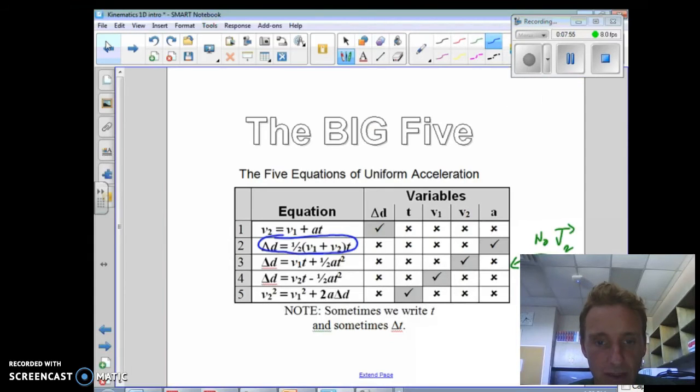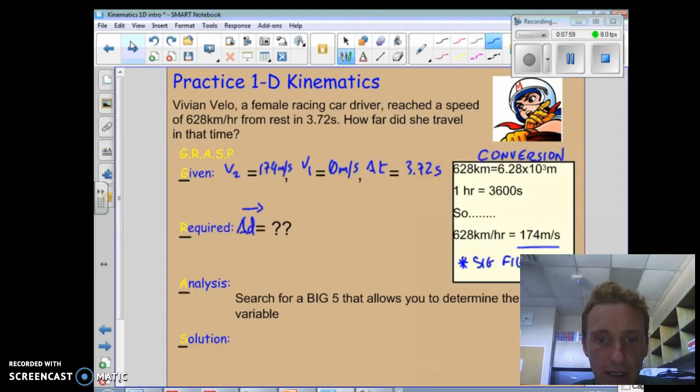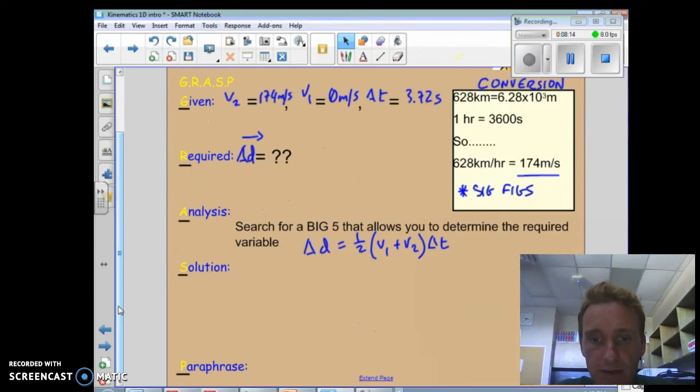So we're going to use the correct equation, which is equation number 2 in your big 5 sheet. And you're going to isolate and try to determine and calculate the variable that you need. So pretty straightforward. From this point on, it's a little bit of plug and play. And you have V1, have V2, and have delta D. Sometimes you'll have to use one equation to get a value in another equation. You'll have to use 2 of the equations, but you will always be able to use the big 5 to determine the values that you require.